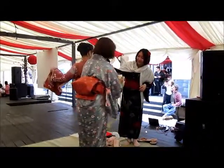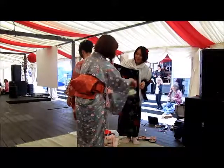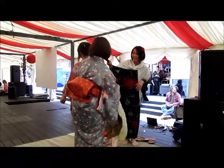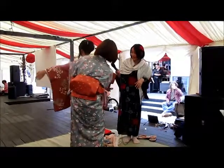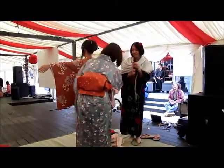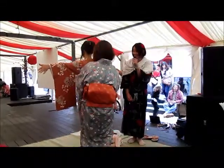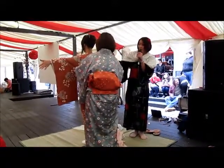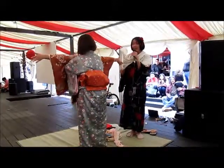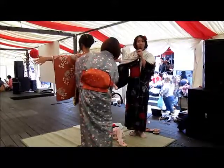This is called obi makura, which literally means belt pillow. This is going to make the shape of the obi with a round, nice round shape like here. And this nicely rests on her back. So this time we use the obi makura, belt pillow, to create a really nice round shape on the back. And then put a very thin, nice cloth on top of the obi makura, and then tie in front so it doesn't slip down.